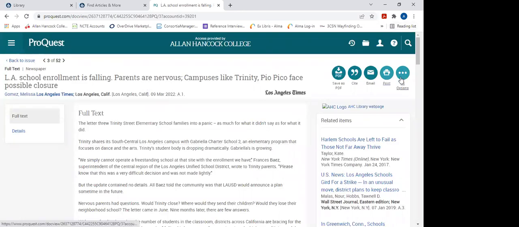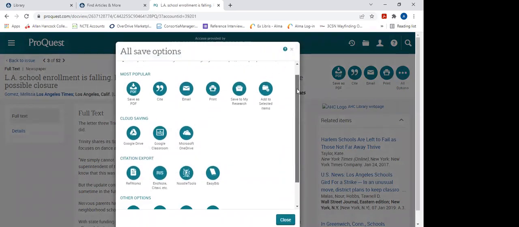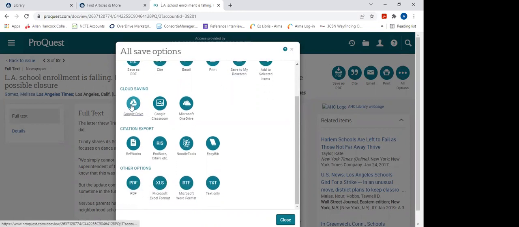You can also click the top 3 dots in the top right corner where it says all options. These include some of the options we looked at before, such as saving as a PDF, emailing. You can create a research sub-account on your account. You can also save an article to the cloud. So you can save it to your Google Drive, save it to your Google Classroom if you're using that, save it to your OneDrive on Microsoft.